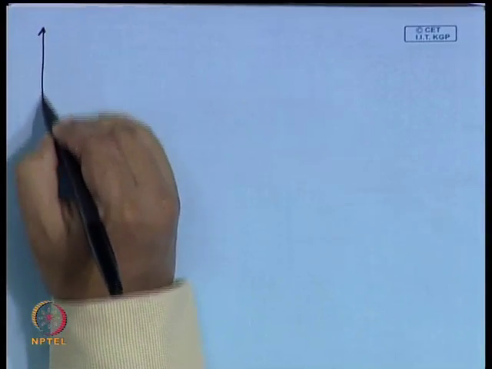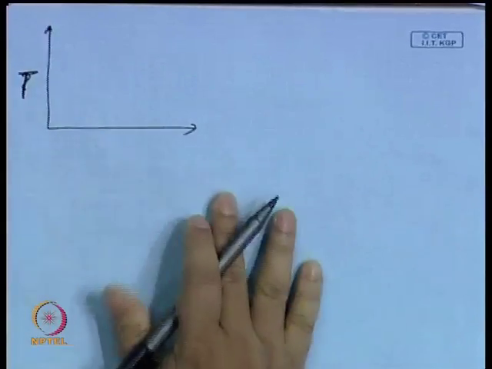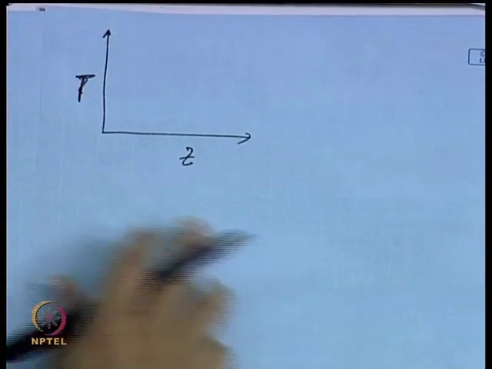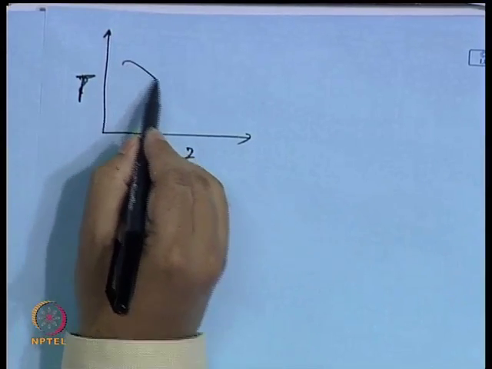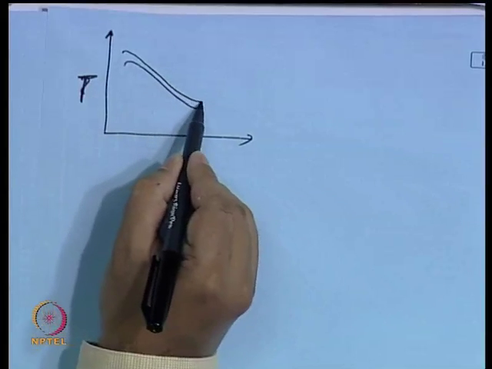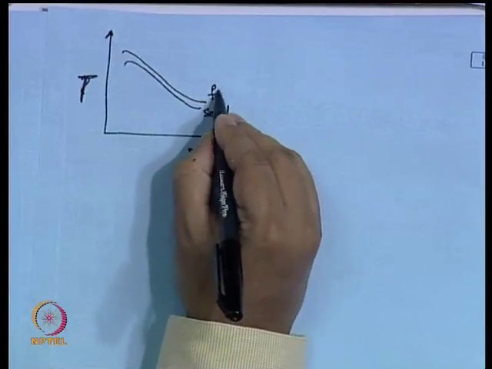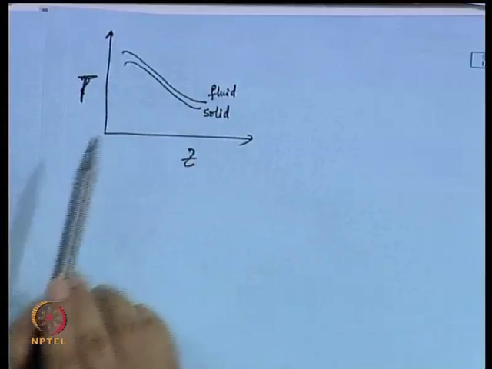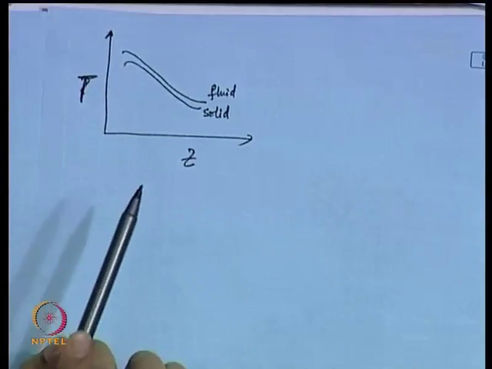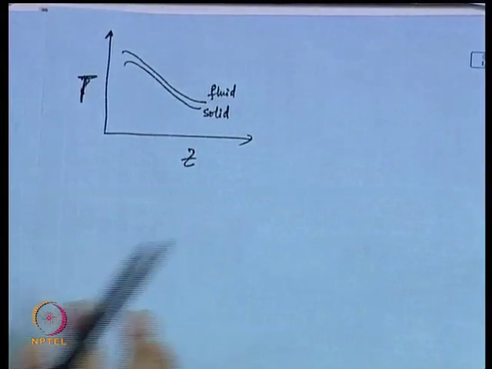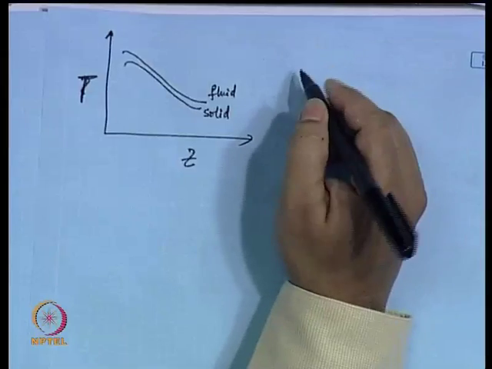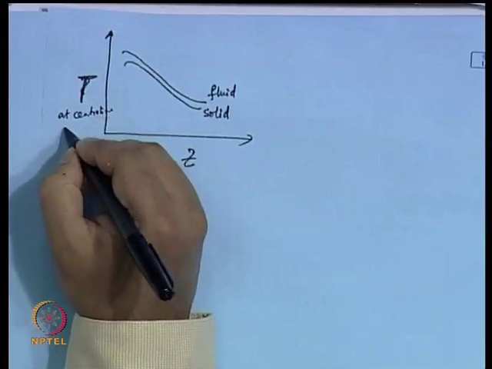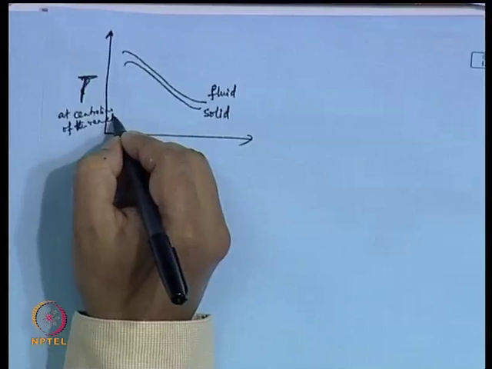If you now plot temperature versus z, z is perpendicular to the paper, that means z is in the direction of flow. In the direction of flow, if you now plot, you will have two lines, one meant for the solid and the other meant for the fluid. In case of a porous medium type model, you have assumed that the fluid and solid are of the same temperature. So, you had a single line for the porous medium model, and at least two different lines from this mean field approach, and this T is probably at the center line of the reactor, as a function of z.